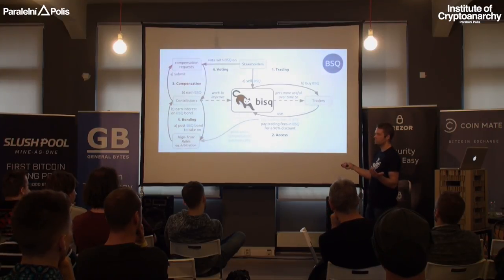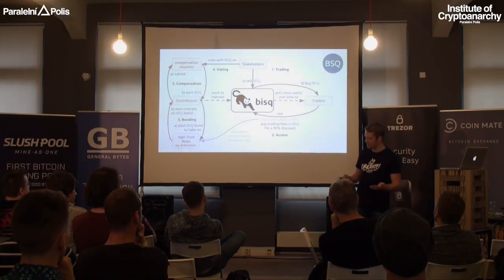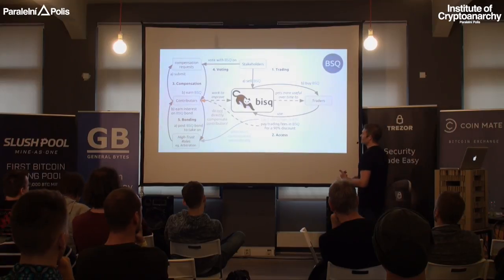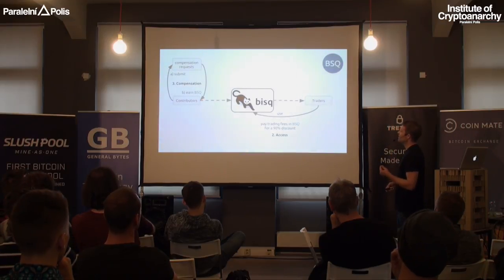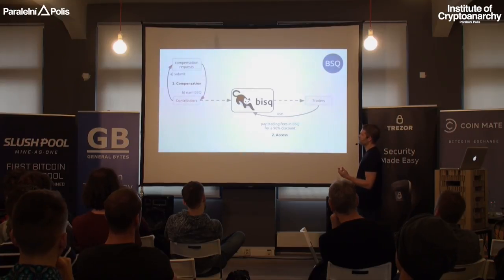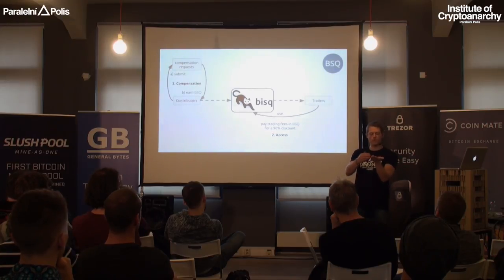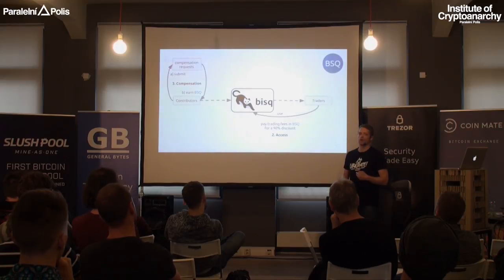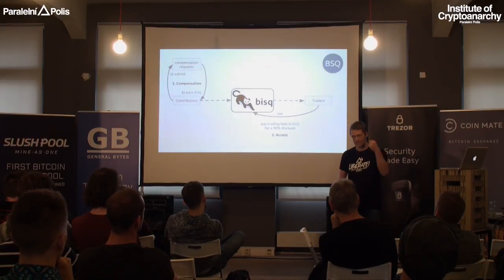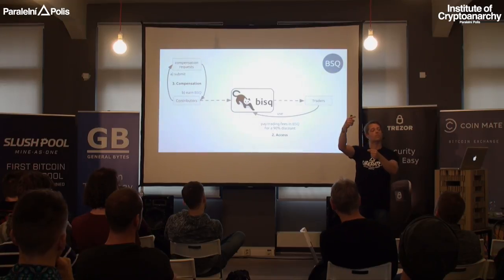But what about these fees paid in BSQ? Where do they go? How does it solve the decentralization problem? It does not go directly to compensate contributors in any way. What does happen is that when contributors issue that compensation request, a little bit technical, but if you think about it, this is a colored coin, right? So in order to create any new colored coin, any new BSQ in this case, there's got to be some Satoshis backing it, right? There has to be that underlying value in Bitcoin backing it. So when contributors are issuing compensation requests, what they're actually doing is issuing a Bitcoin transaction in the amount of Satoshis equivalent to the amount of Bitcoin, excuse me, BSQ that they want to be paid.